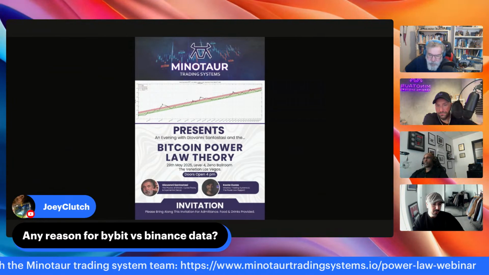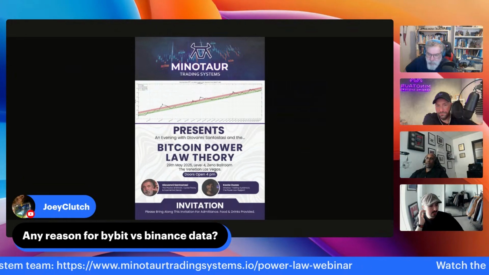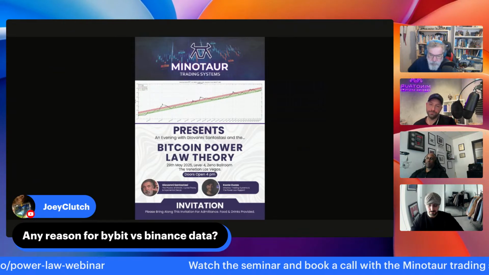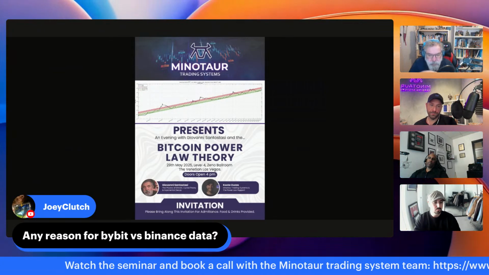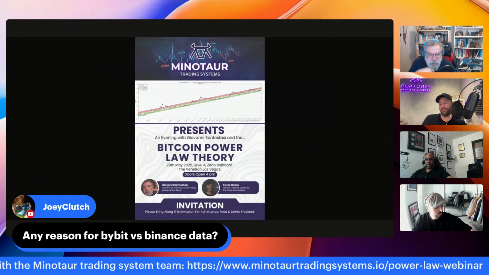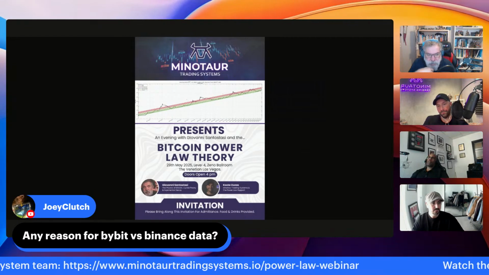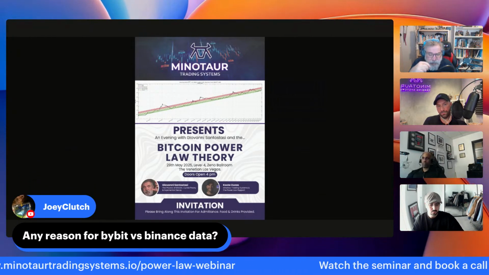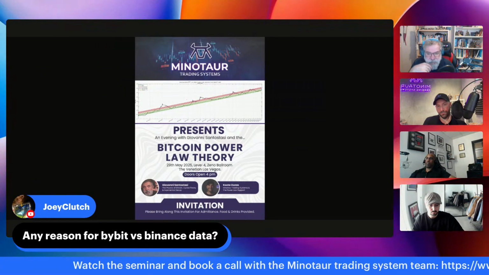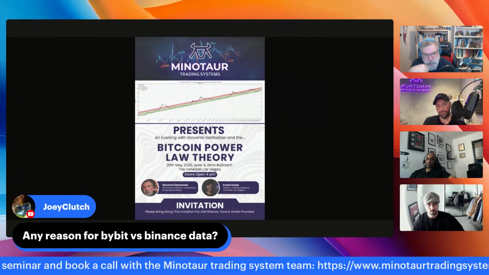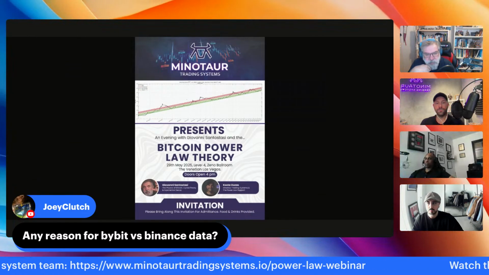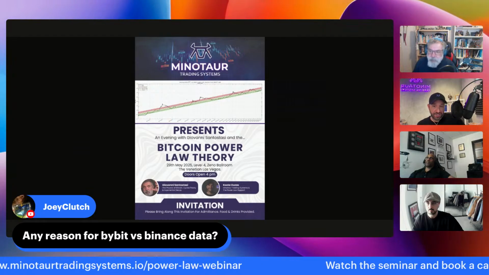Yep. Most exchanges will follow suit, Marcus, right? From Binance anyway. They're very similar prices. Yeah, very similar. And the reason we choose Bybit is just that it's our preferred exchange. What I like about Bybit from a user experience is how they handle, for example, margins. I think it's a better setup. I like the interface. There are many reasons to like Bybit, but exchanges are exchanges, so the major ones should be very similar.